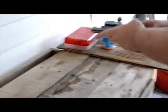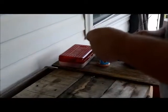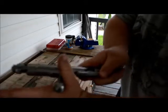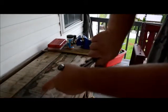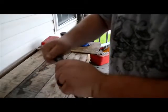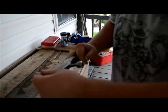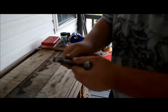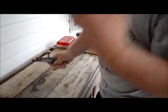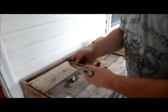Now, you can see right here, you have this part that holds the other parts on. So what you do is put the bolt between your thumb and your index finger like this, and you pull it and twist this part here to the left. That releases this. Then you twist the back end of the bolt. Then it takes this part off. It basically breaks the bolt down to where you can strip it and work on it.